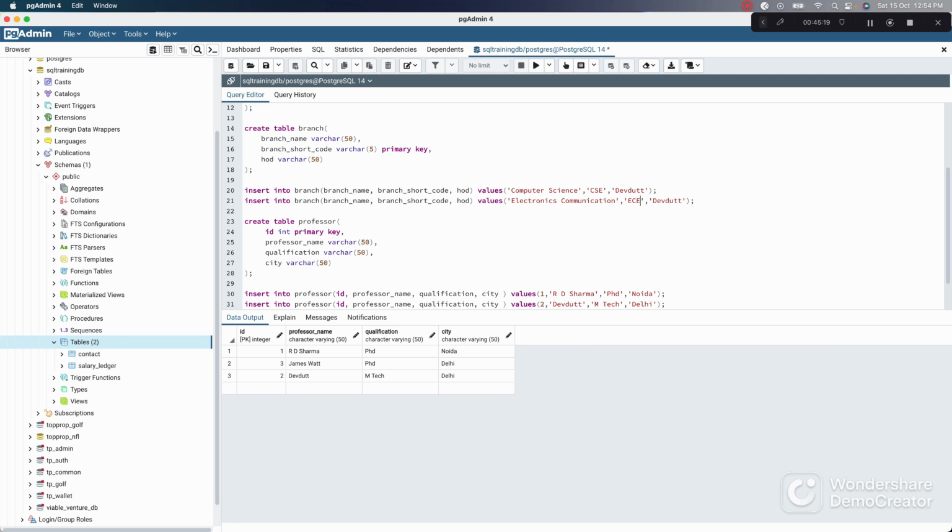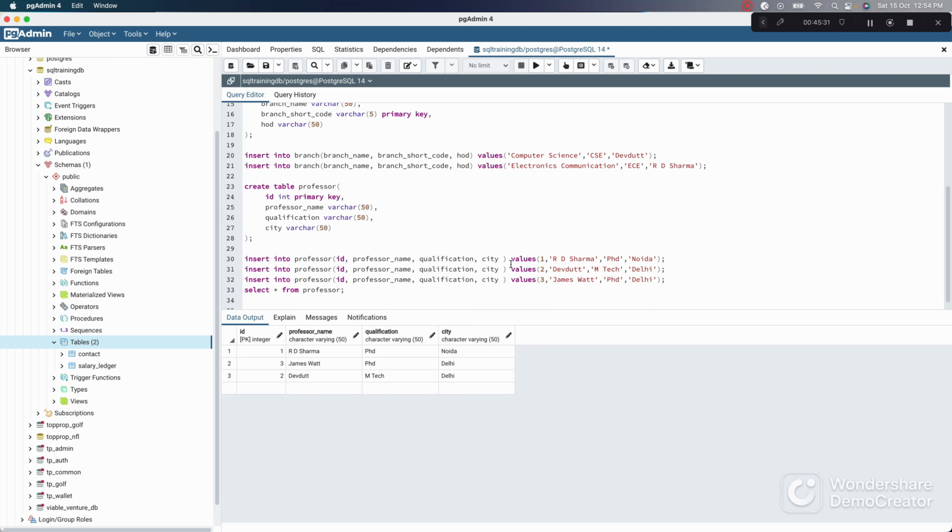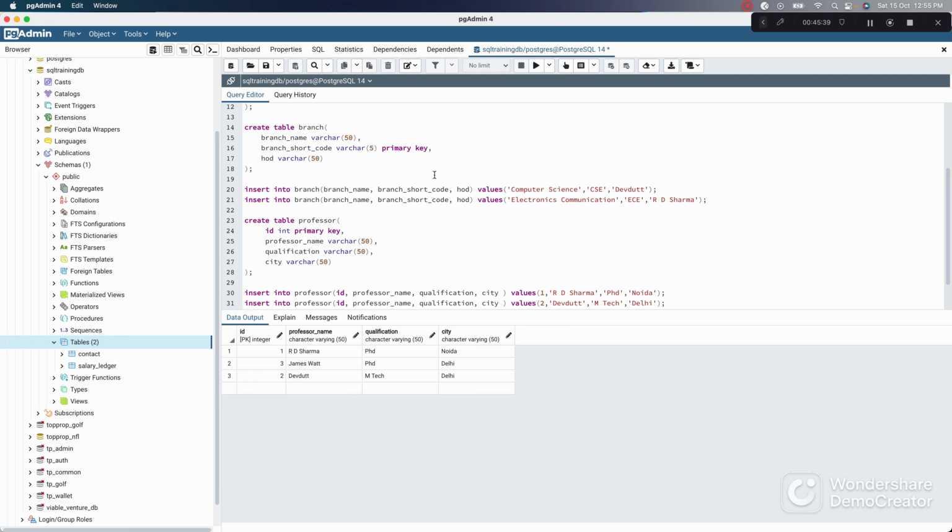So the thing is, we can have thousands of professors in the university. Out of those thousands of professors, maybe five of them will be the HOD of five branches, right? So in the branch table, I wanted a column which can tell who is the HOD. One way is doing this: we added a column HOD, gave it as a varchar, and added the name. But now tell me one thing: if I added the name of HOD here, suppose the value Devdutt, by checking this table I can tell that Devdutt is the HOD of computer science, right?